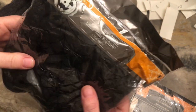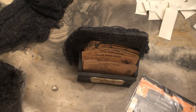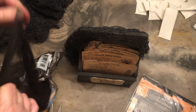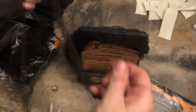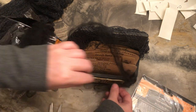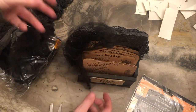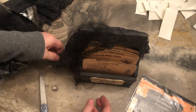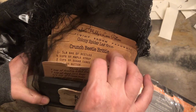And then I also bought this too, the spider webbing. We could take a little of that and just pull some of that and place it over, just to make it a little spookier. Very cool.